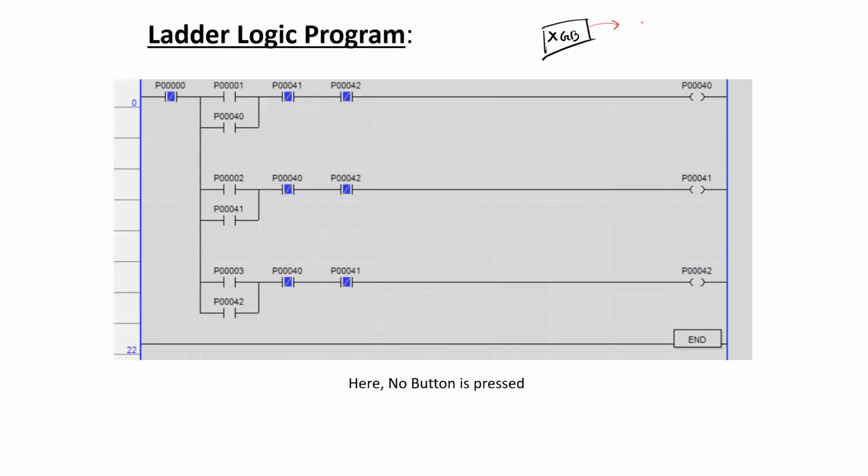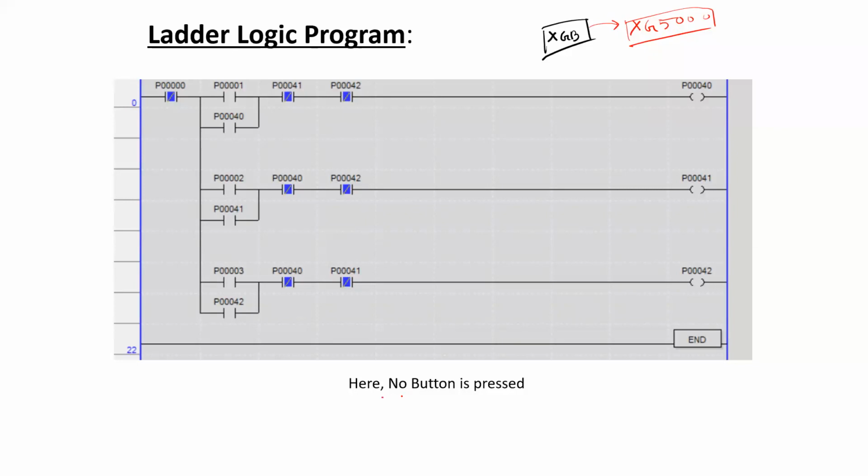For this PLC series, the software used to construct these ladder logic diagrams is XG5000, which is compatible with this PLC series. And this particular diagram is drawn in that software. So the same diagram has been drawn over here.